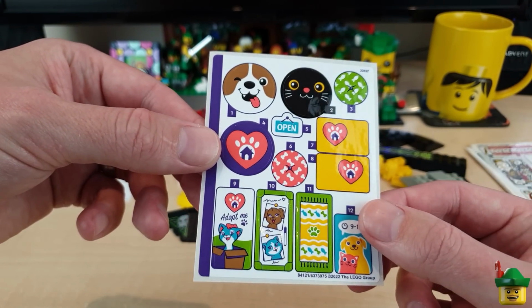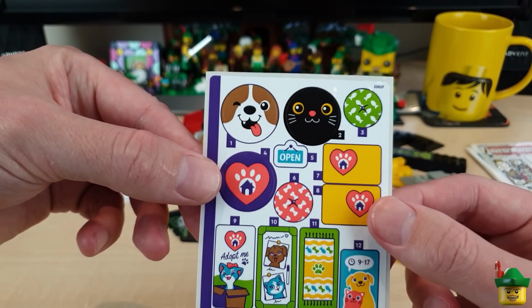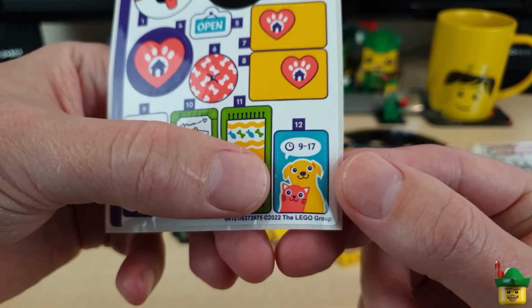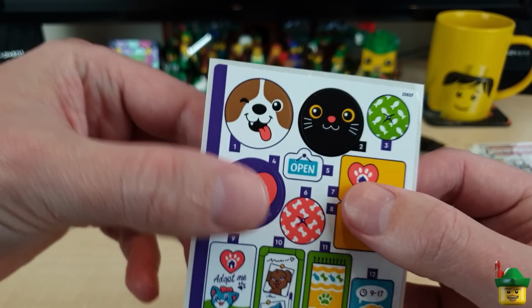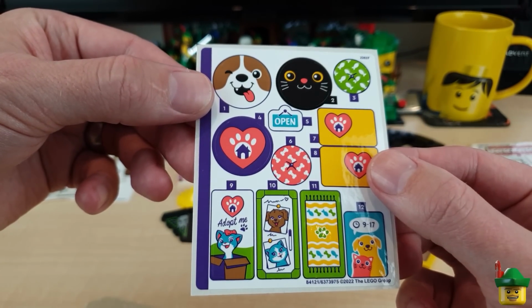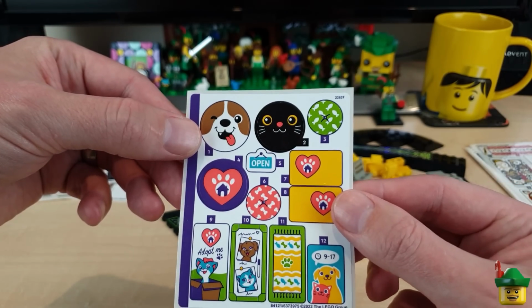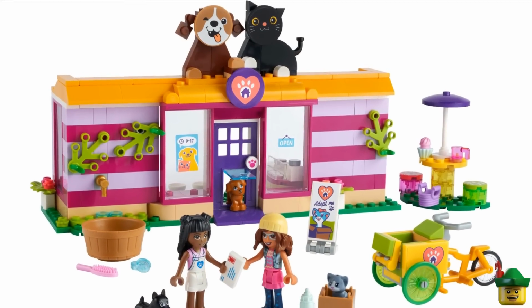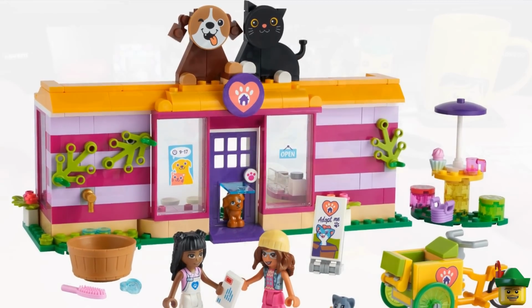Then we've got the first of several Friends ones, and I can quite honestly say I don't know why I bought this one. I mean, it's quite a cute little sort of opening sign there for Yvette's. And these can make a sort of 3D sign like in that original set. But yeah, I'm kind of almost embarrassed I bought this. But anyway, they're from the 41699 Pet Adoption Cafe from 2022.